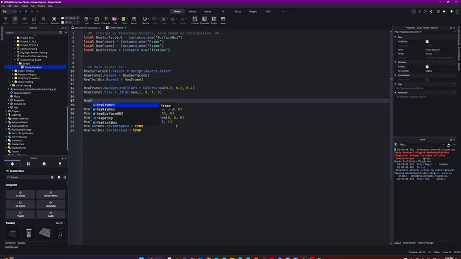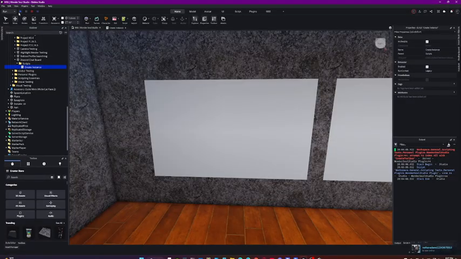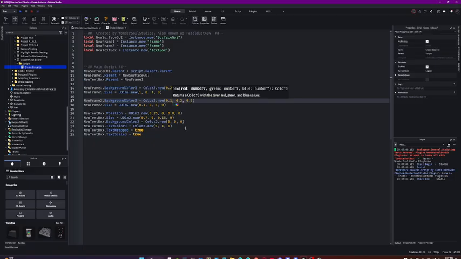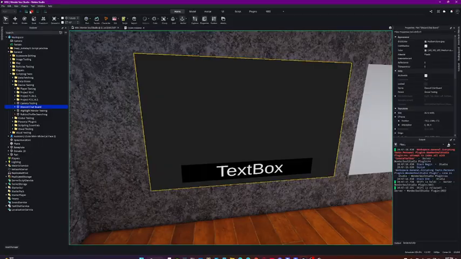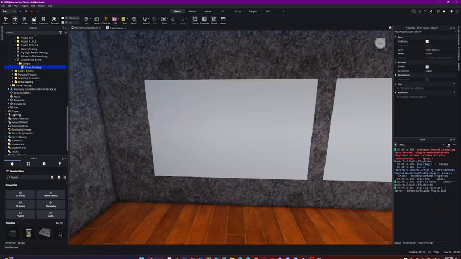So new frame 2. Actually, no, we can just copy all this, and then we can change this if we really want to, the number 2. However, we're going to change the size, so we're going to go from that to 1 and see how that fits. Okay, maybe after we change the background color just a slight bit darker. Did I forget something? I did, see. Here we go. That should be better.